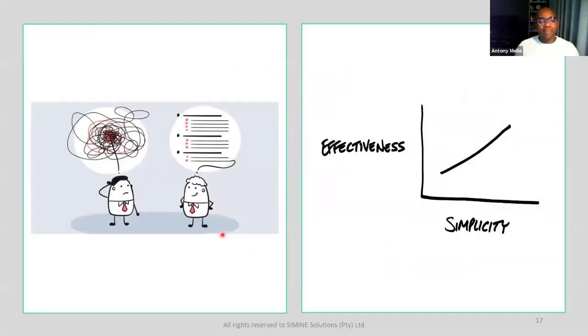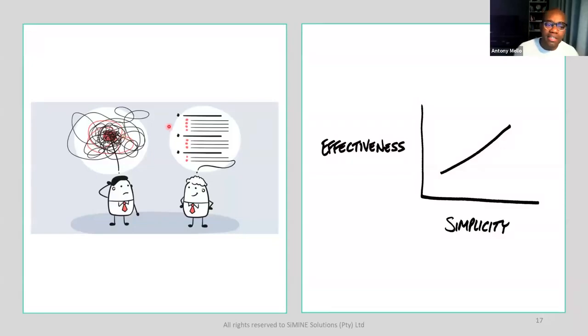So what we're really talking about here is taking what can seem very overwhelming for a lot of people, a very complicated and complex situation they find themselves in, because now they're in this organization, with all these technologies, pressure from senior management to perform, and all these different interconnected activities. How do I take all that and structure it in a way that makes sense, right? So that's what SiMINE is all about.